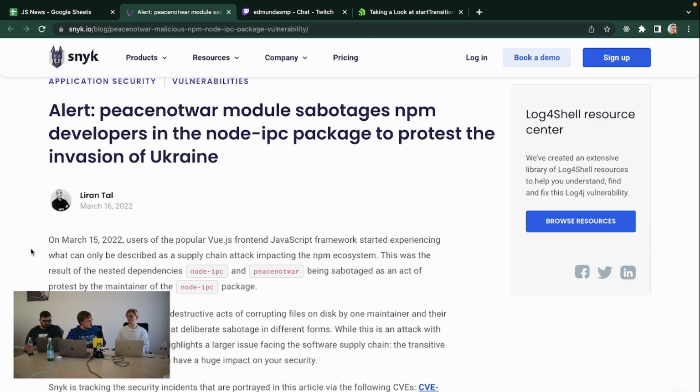So everyone is trying to do their best to support Ukraine. And one of the developers of NPM packages actually included in their NPM package some hidden functionality that basically is kind of a protest, anti-war.